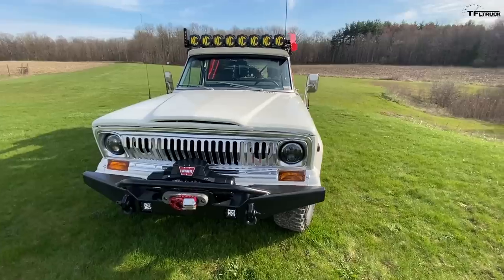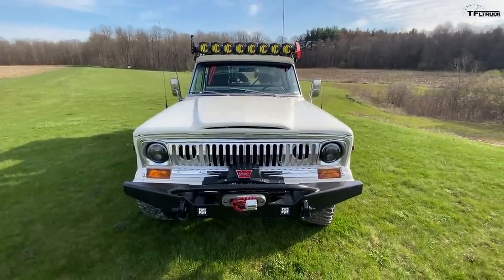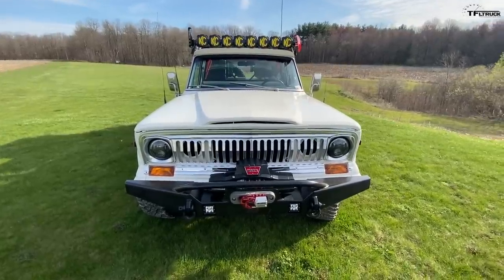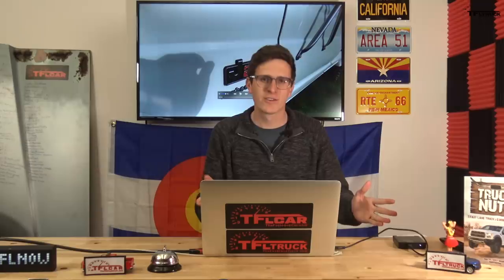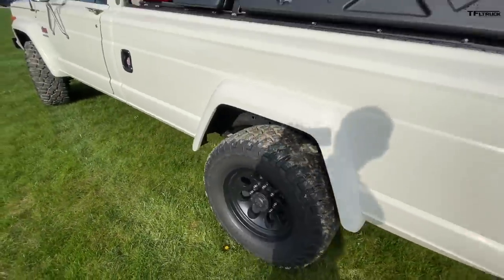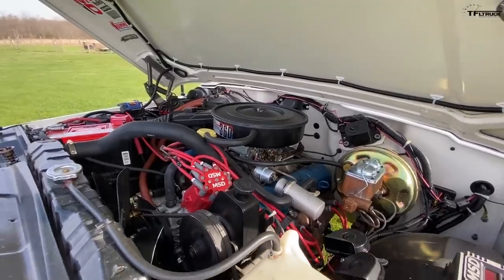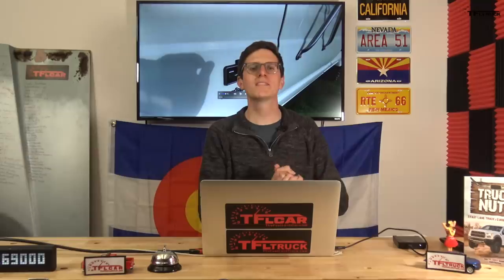Here's why: I don't know where the Jeep J-series pickups went, but they completely disappeared from the road — you never see them anymore out in the real world — and Burt has done a great job restoring and preserving this classic example. The second reason I love it: they're very off-road worthy, with solid axles front and back, the AMC 360 which is pretty darn strong, and I love the way he's done the rack and light bar up top. There's nothing cooler than a classic overlander.